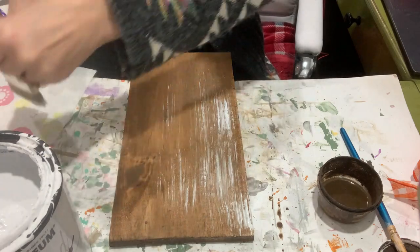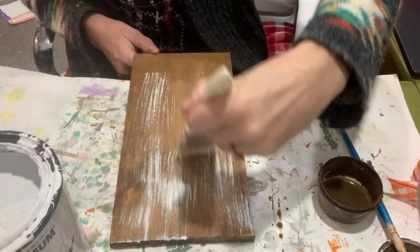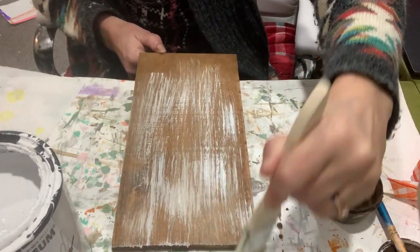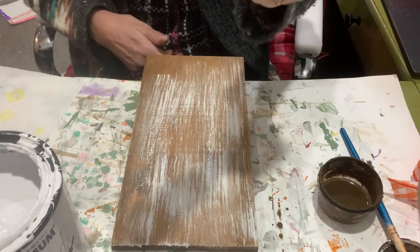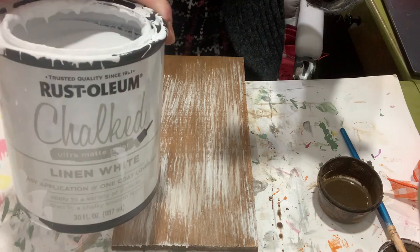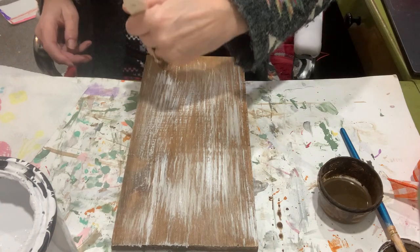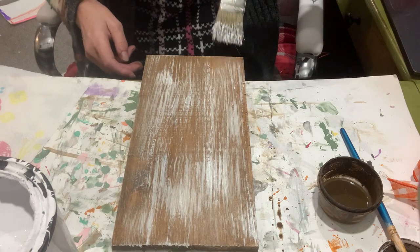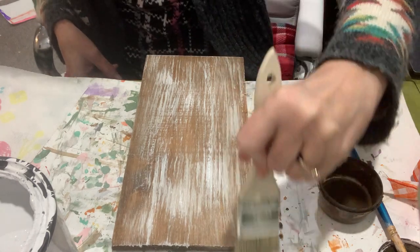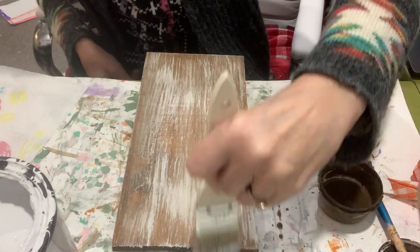After I get that wax water mixture applied, I am taking a chip brush and just dry brushing lightly on some of this white chalk paint. The chalk paint is by Rust-Oleum. It's what I've been using because it's what I have at the moment, and I'm just going to use what I have, and it works great. Good coverage. It's a nice paint. And I have a whole lot of it. So there we go. And I'm just going to keep dabbing off so I don't get too much paint on with any of the stroke. And I continue with this, and then I end up smearing it all together. And just layer by layer, I end up with a really beautiful look that I am quite pleased with.